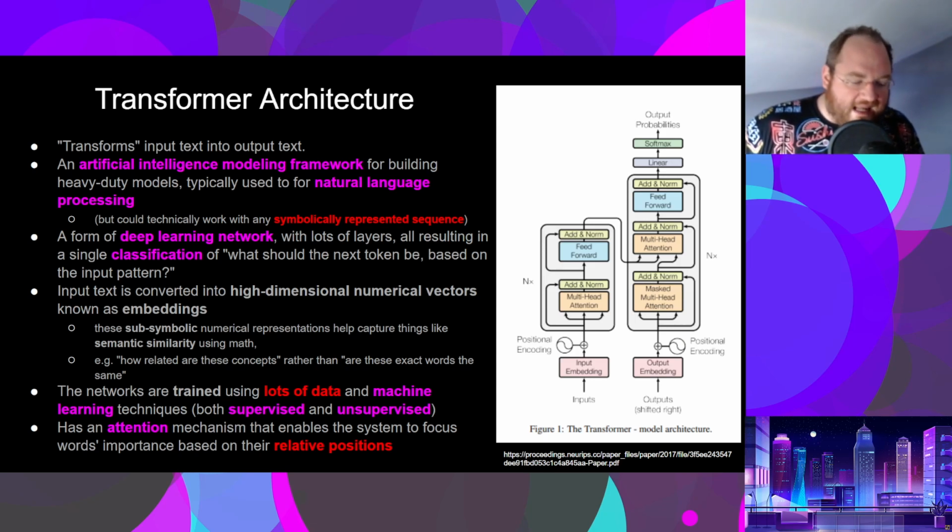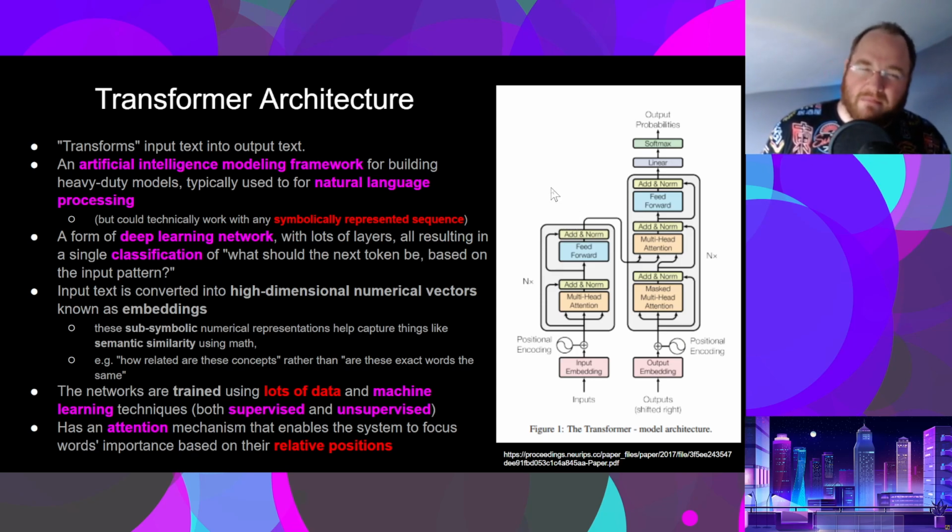So it is a form of deep learning network. And remember, a lot of these terms will come up more as the course progresses, but it's a form of deep learning network. Lots of layers. Over here you see, again, you're not going to memorize this. This is not going to find purchase in your mind right now. But to illustrate, inputs come in, they go through many iterations of neural networks inside of the system, and they keep getting passed forward until eventually there is a classification at the end.